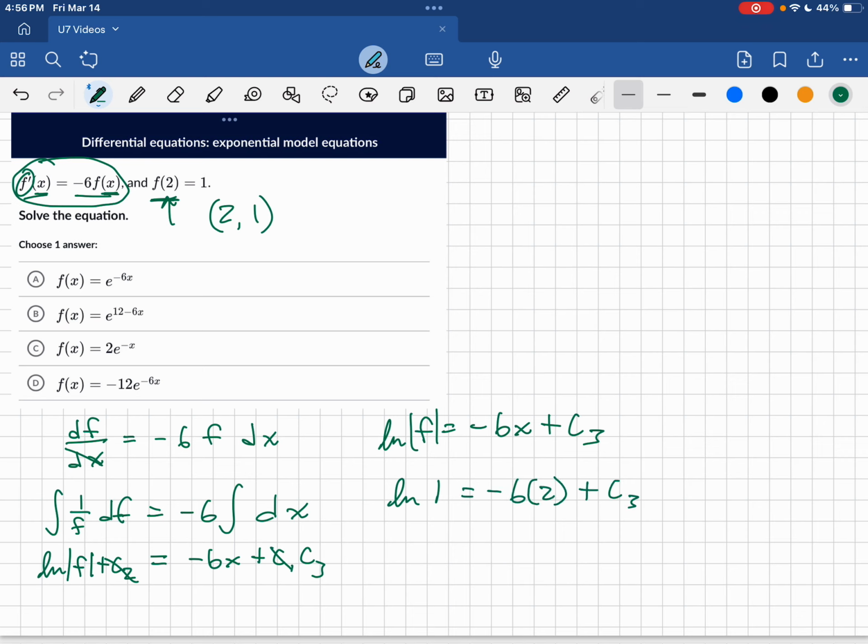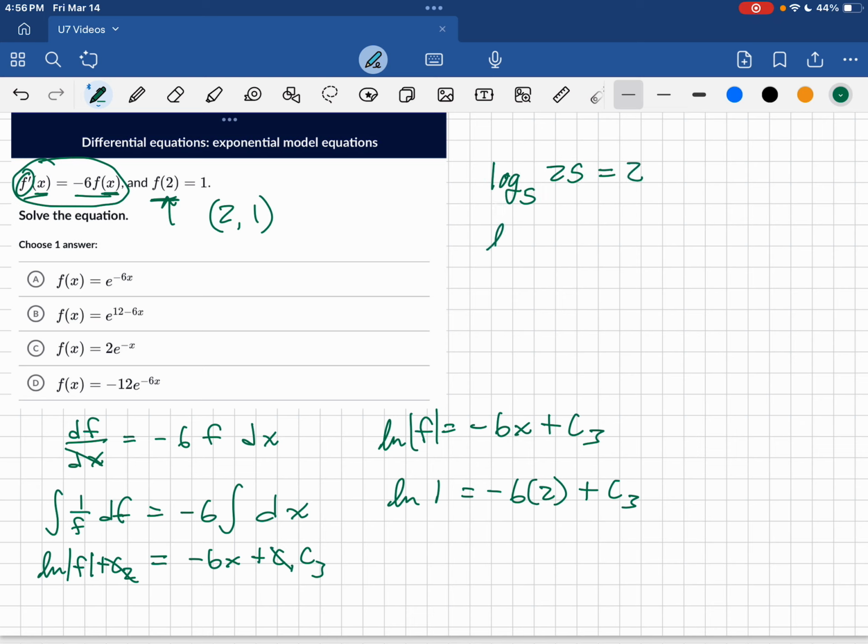Now let's find what c is. I don't need the absolute values anymore because 1 is positive. And my students, what is the natural log of 1? Just a quick reminder, whenever we have log expressions, like log base 5, it asks what power of 5 gives the number. So this would say, what power of 5 is 25? And y'all would say, 2. That's right.